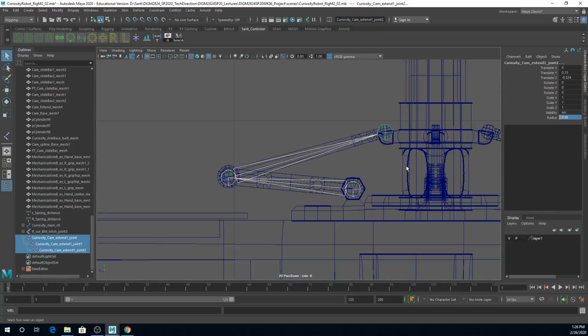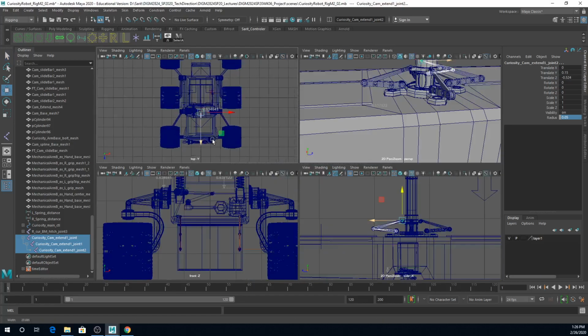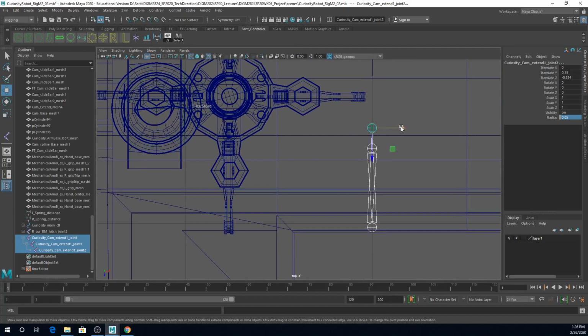Here we go. So now you could duplicate them and then move them, but then you have to rename properly. But hey guys, do not duplicate a joint that has an IK handle. You have to delete the IK and then you can duplicate the joint, because it will carry some transformation that the IK will not work correctly with. So you can't duplicate an IK on the joint. You can duplicate only joints. So now reposition, go to top view, move, make sure you select only the root joint and then move only the root joint.